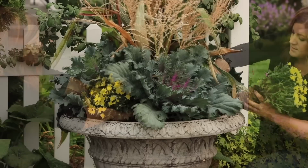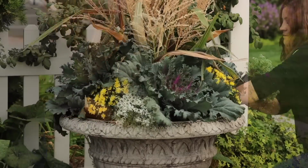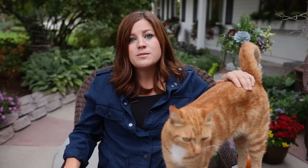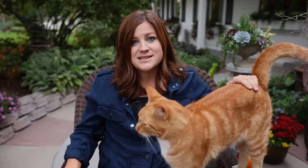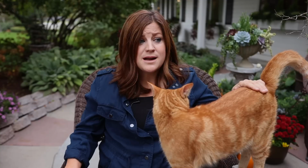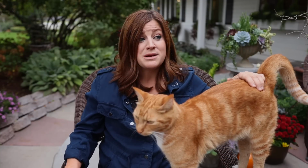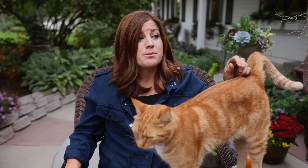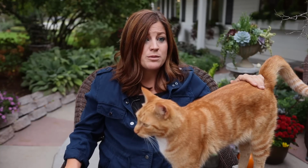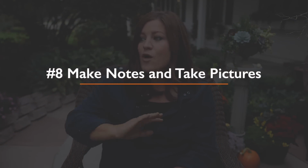There are some things you can use like mums that are beautiful and they flower, but they're not super long lasting. But if you plant things like ornamental cabbage and kale and pansies and violas, those are the very best things to plant in containers because they bloom and bloom. Sometimes they make it all the way through the winter for us, and I don't even have to swap my plants out in the spring because they still look really good. I also like to use a lot of evergreen things too, ivies and boxwood, things that will be evergreen throughout the winter months.